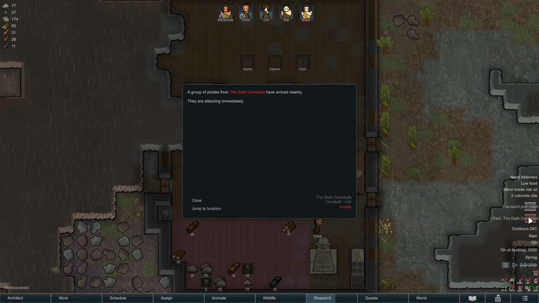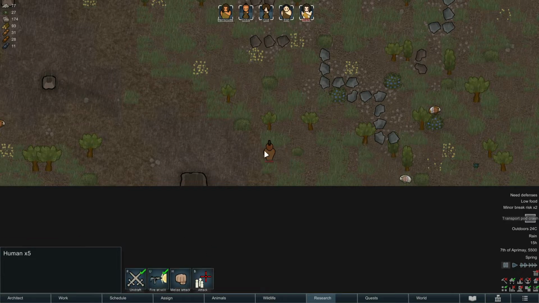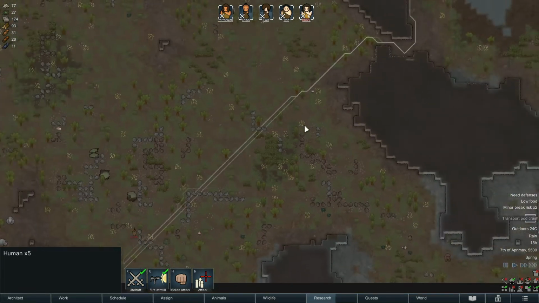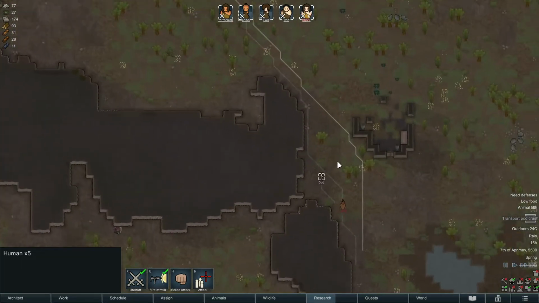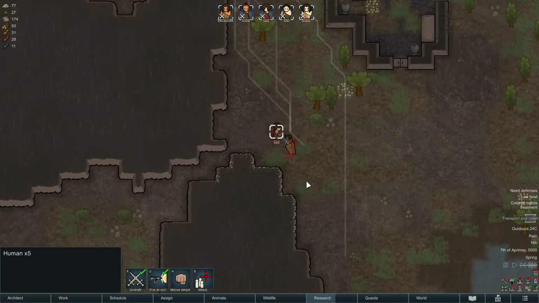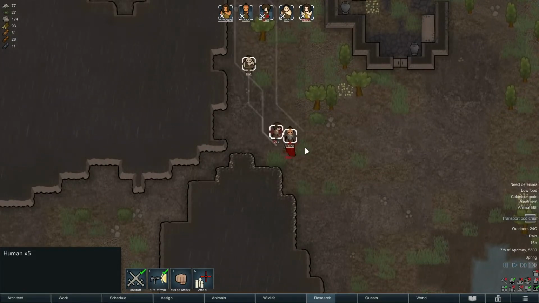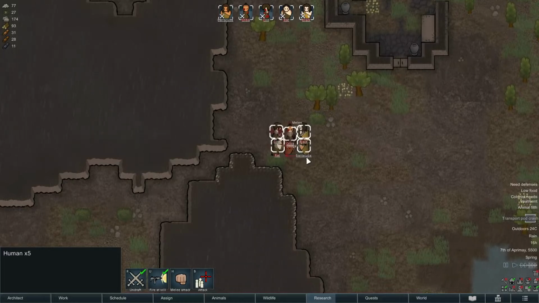Right, we've got our first raid of one person. We've got a club, so what we'll do is we'll draft everyone and we'll just send them down. Quite a long walk, but we'll see how this goes. Hopefully we win. We should win. It's 5-on-1. Don't see why we wouldn't. Yeah, it seems like a slightly unfair fight, that one.